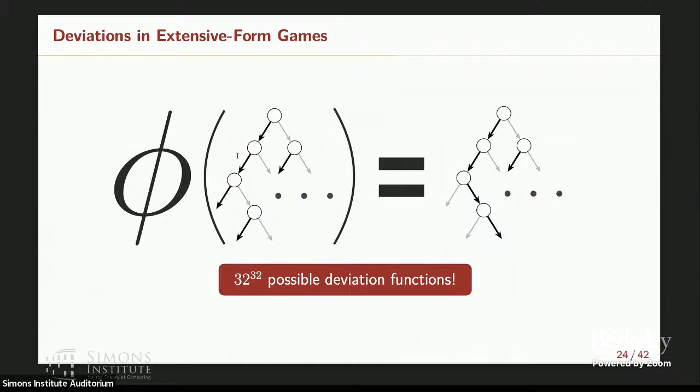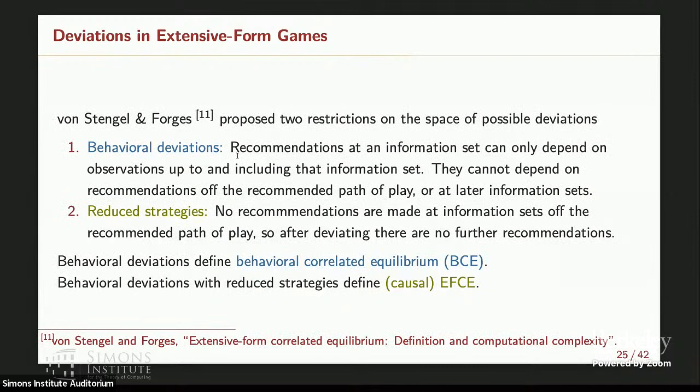Here we are with deviations in extensive form games. Here I'm showing you swap deviations. Here's a picture of a possible strategy in this game with 5 nodes in our POP formalism. There are 32, 2 to the 5th, possible strategies in this game. If I want to consider all the ways that I might change from one to another, I end up with 32 to the 32 of these deviations, which I'm just going to say is too many. I don't have a proof. Those are the swap deviations, so we have to reduce. How are we going to reduce?